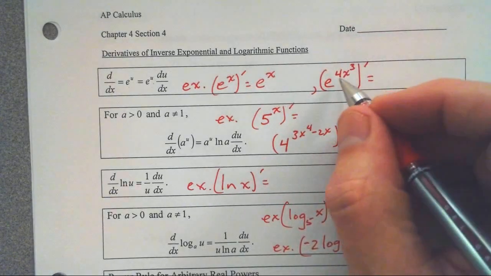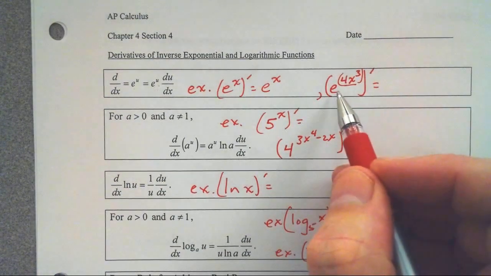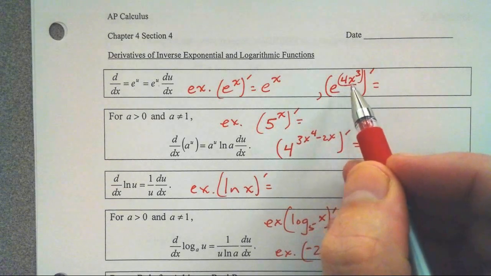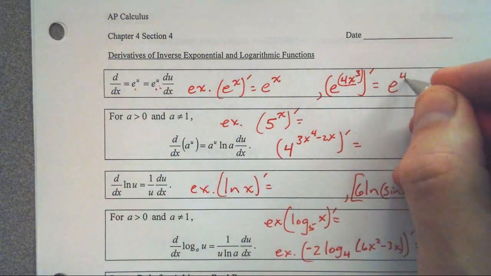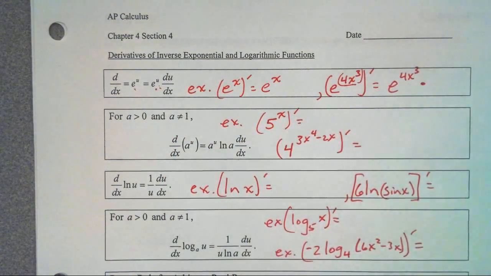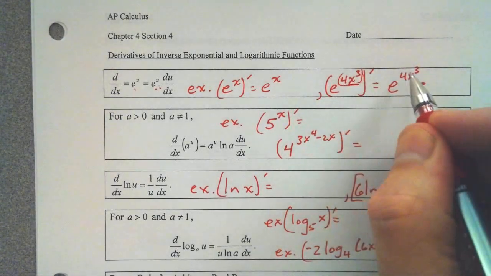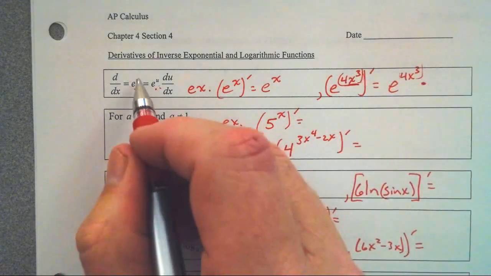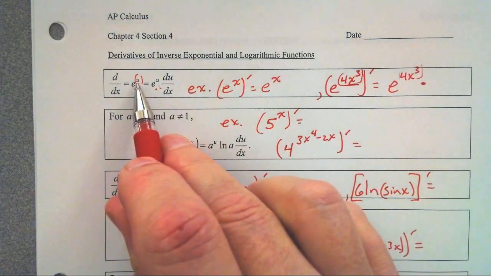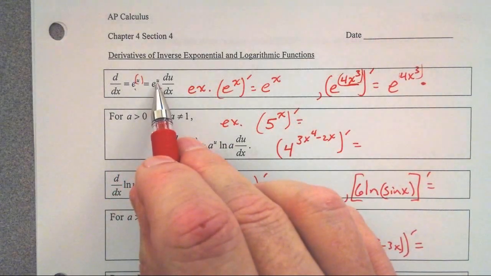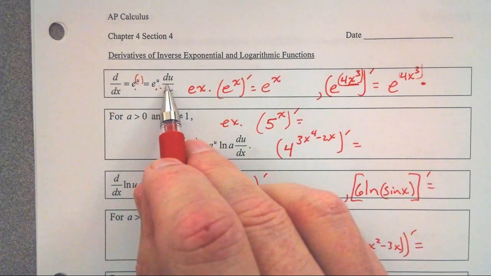Whereas if we had e to this, now we have a baby function. So our outside derivative is the derivative of e to something, which is just e to something. So this is e to the 4x cubed times the derivative of the baby function right here. Parentheses always help me see that. That's taking the place of u. Our function u has been substituted for 4x cubed here. So we get e, leave u alone. That's the outside derivative of the inside function, times the inside derivative.